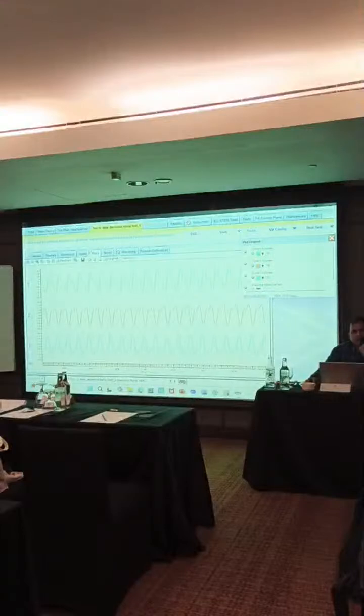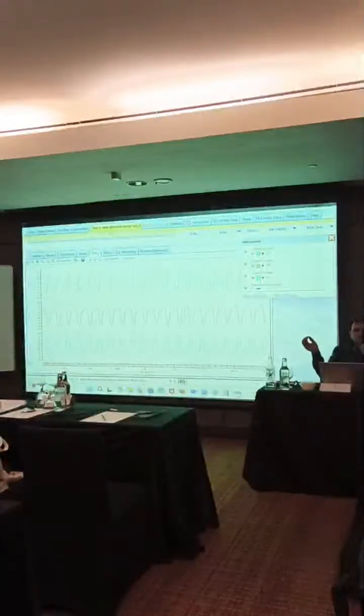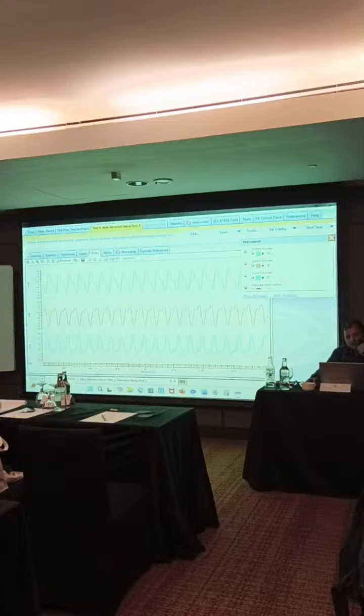So in this case, we do not require to inject two sources from one source itself. You can see the second harmonic is there. So if we reduce it, then the value will be changed.